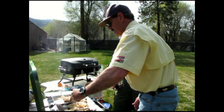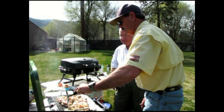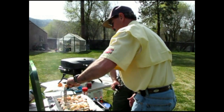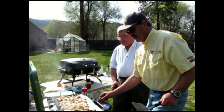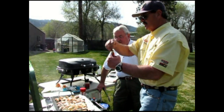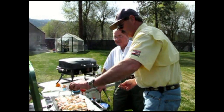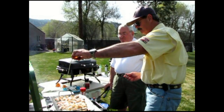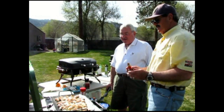Okay, I want to get one side of this pretty well cooked. And the last, this is the coup de grace. In this case, we just put a little Grand Marnier in there. Look at that. We got flambé. Holy moly. Look at that. That always amazes me.